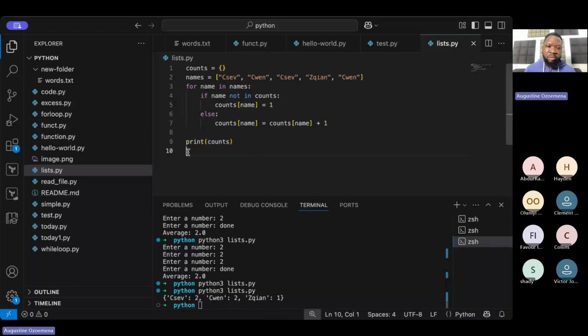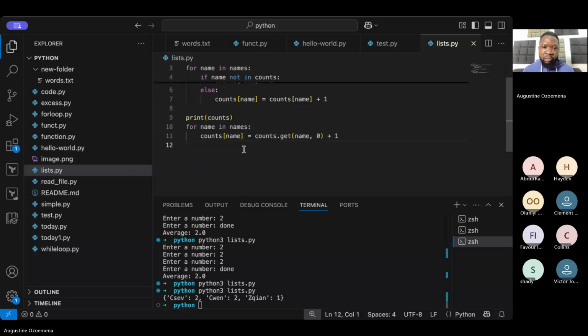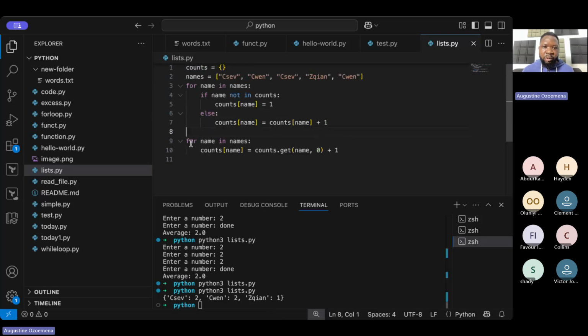So let's say we do something like this. We can do for name in each one of these guys, and then we just want to get the name. Okay, so this is one of the built-in functions. We can use dot get on a dictionary to access each individual item.